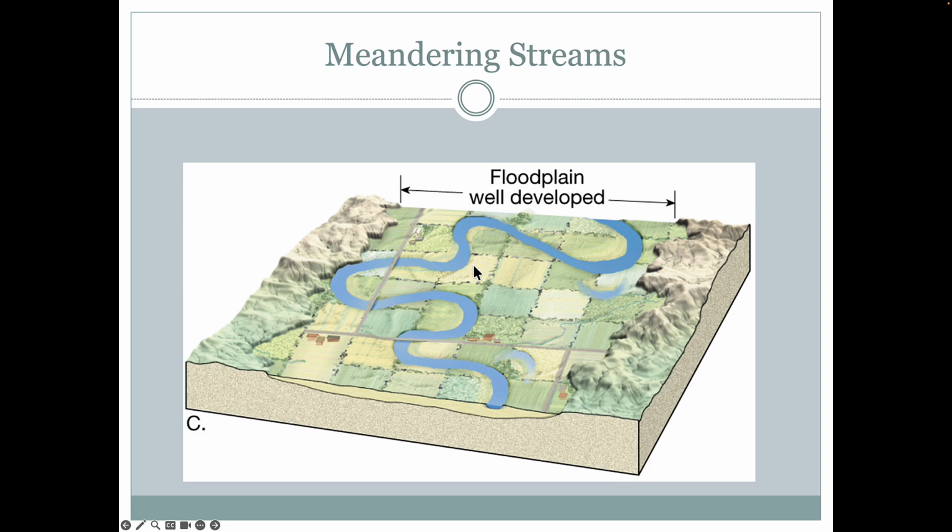So over time, floodplains and broad valleys tend to get broader and broader because as these meander loops meander back and forth across their own alluvium, in some cases they actually butt up against the side of the river valley here. This is the side of the river valley. All the flat area in between is called the floodplain, and here's the other side of the river valley over here. So here we actually have a cut bank that's cutting into the side of the river valley, and you can imagine this almost like a rope that's being whipped back and forth from side to side.